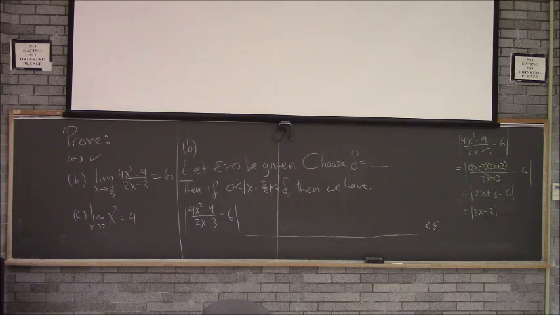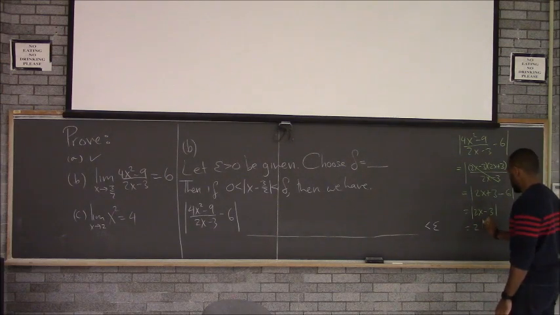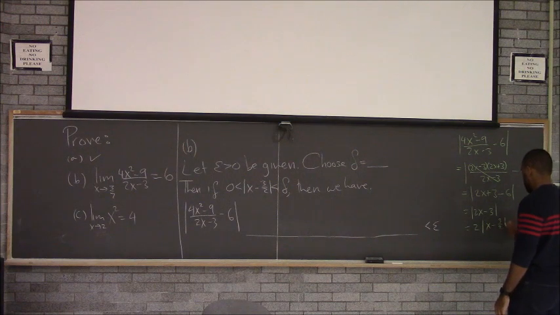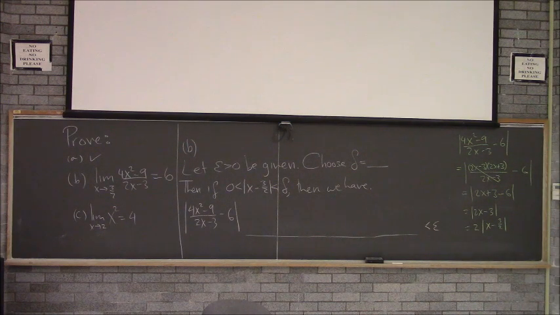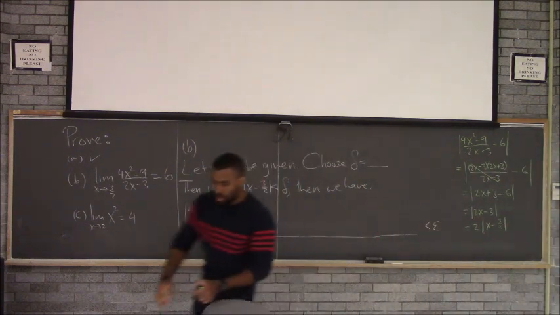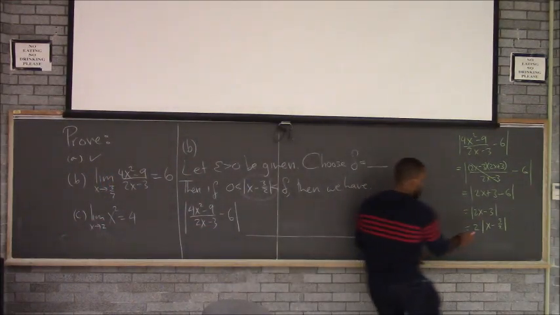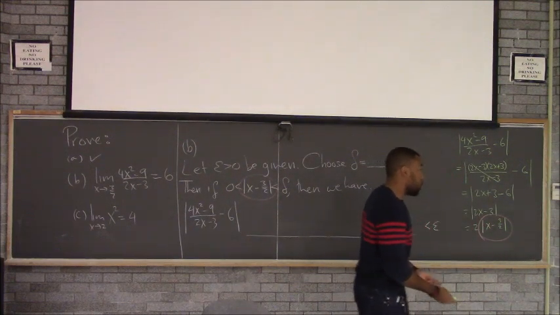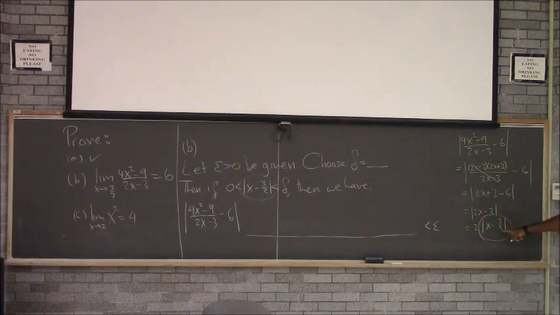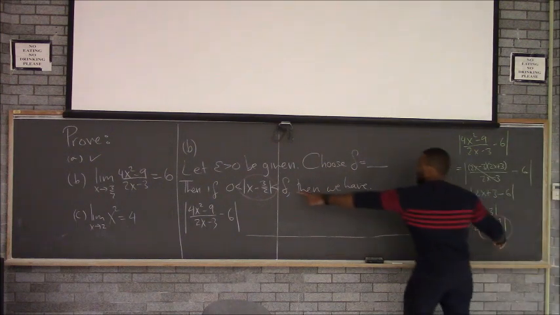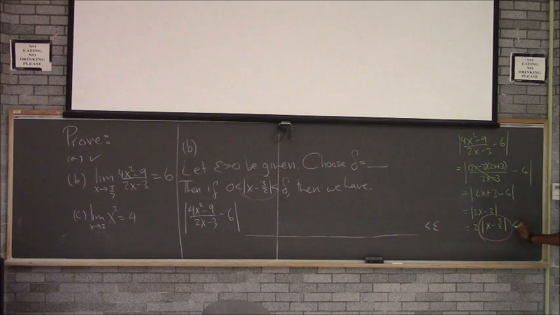What can we do now? Factor out the 2. And here, you'll notice we found our x minus 3 over 2. That's what we were looking for. We need to find a way to express that. Now, remember what we want this to be. I'm saying this thing is less than my delta, which means that this expression must be less than 2 delta. And ultimately, I want this whole thing to be less than epsilon.